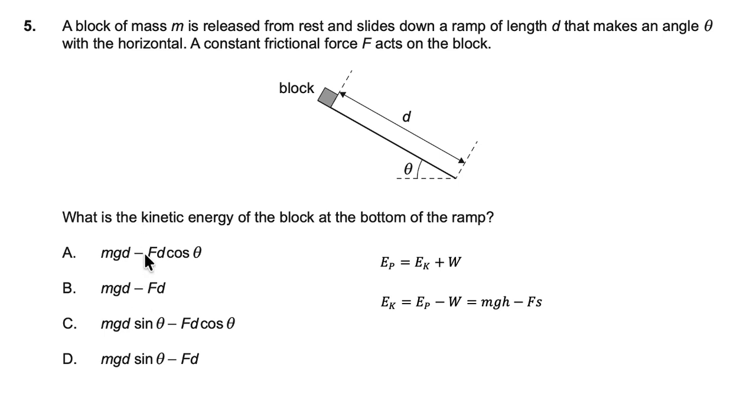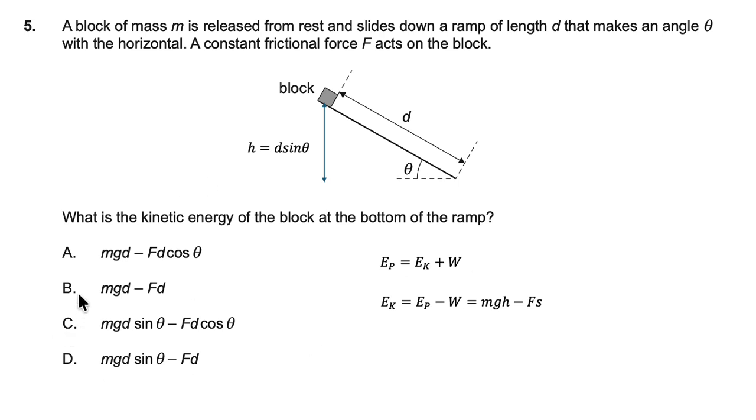Now, that's not any of the forms that are on here. We'll come back to that later. And that's going to be minus F times S. Now, F is the friction force, and S is going to be the distance in the direction of the friction force. Now, hopefully you can see that we've got a triangle here, and so h is equal to d sine theta.